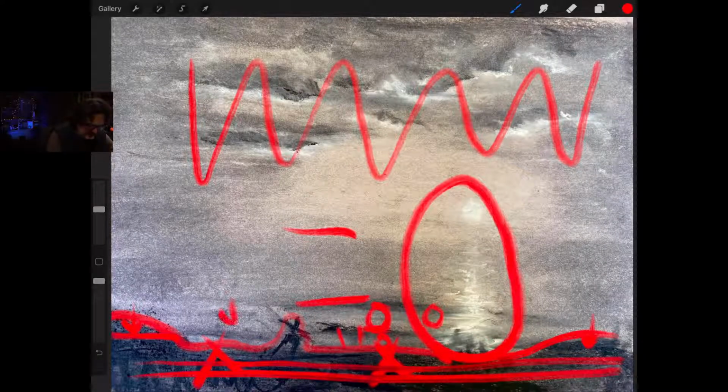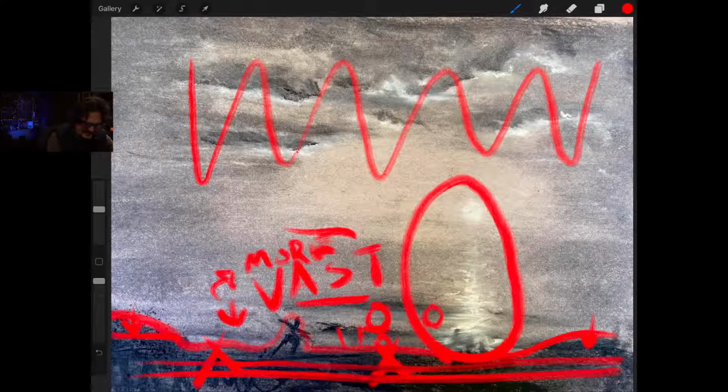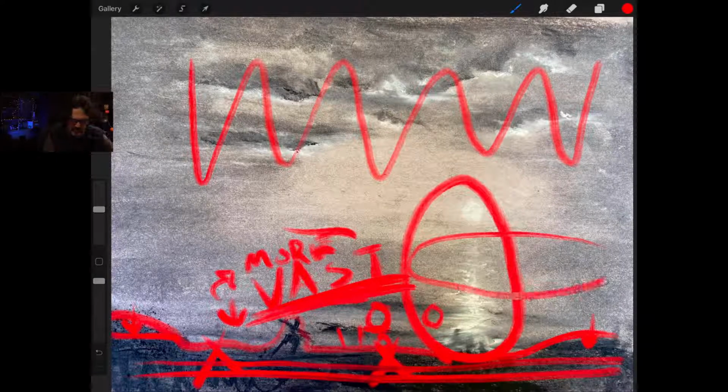as this goes smaller, the effect of that will make this piece appear more vast, right? And part of this is we want the sun setting over the vastness of this ocean, right? Not that we want to be swallowed by it, right?